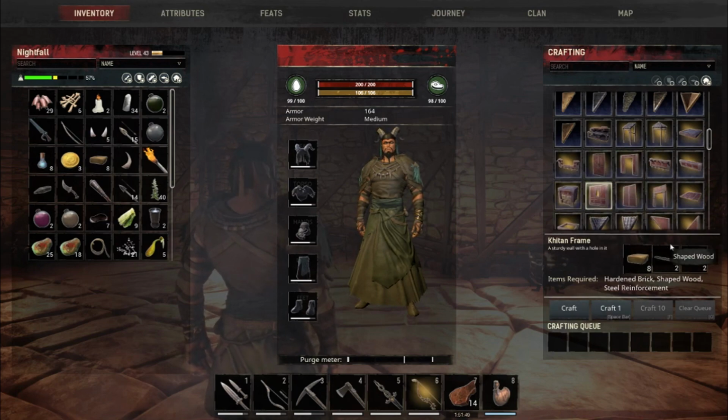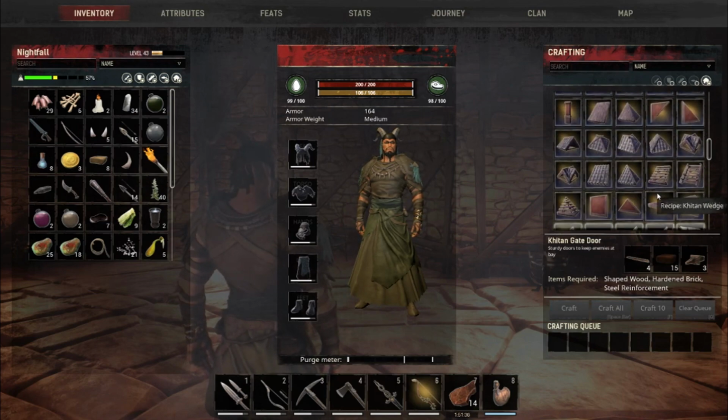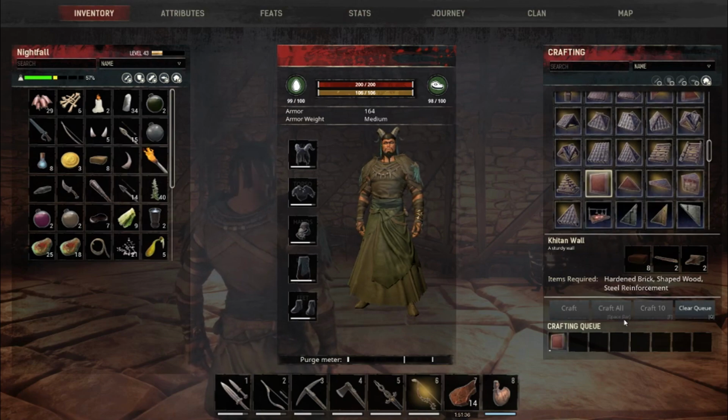So it seems like it's more bricks than we need anything else. Hardened brick. The steel reinforcements need a few. Is that a window one, isn't it? Yeah, we don't want a frame. We want an actual wall. There we go. Let's go.